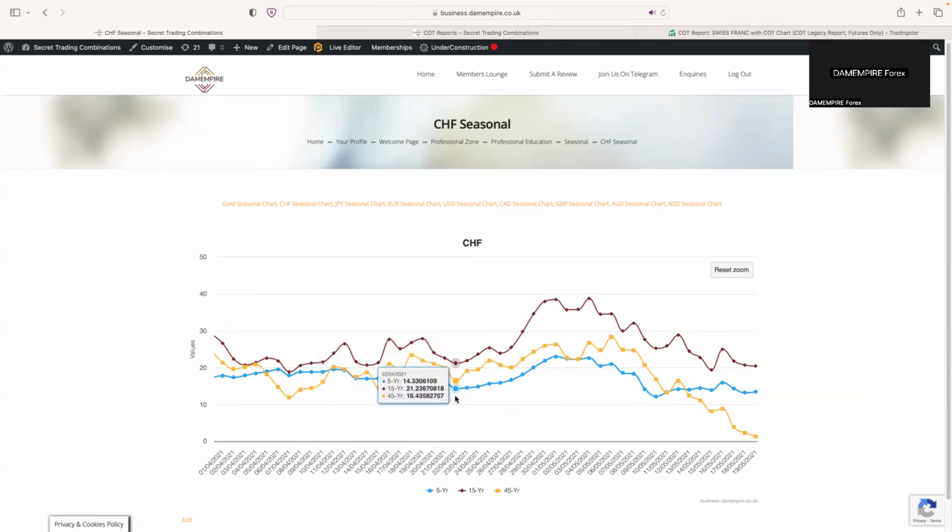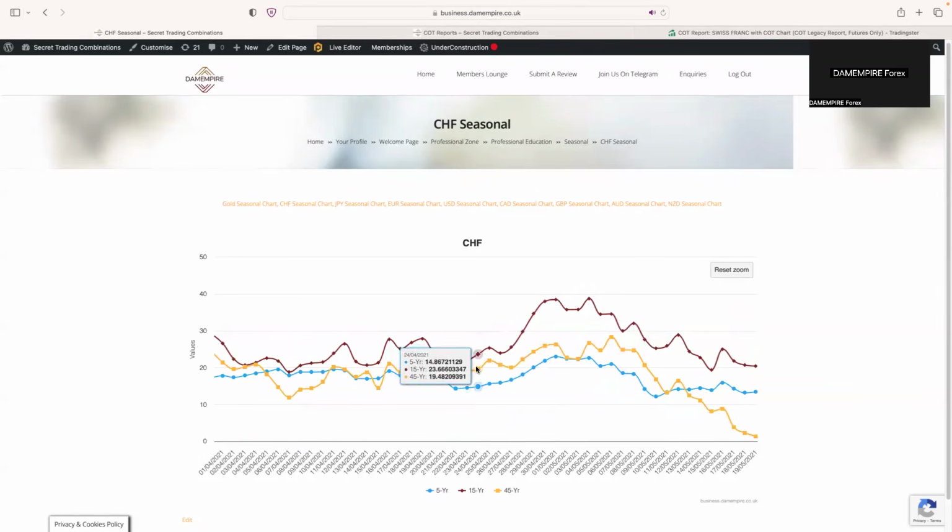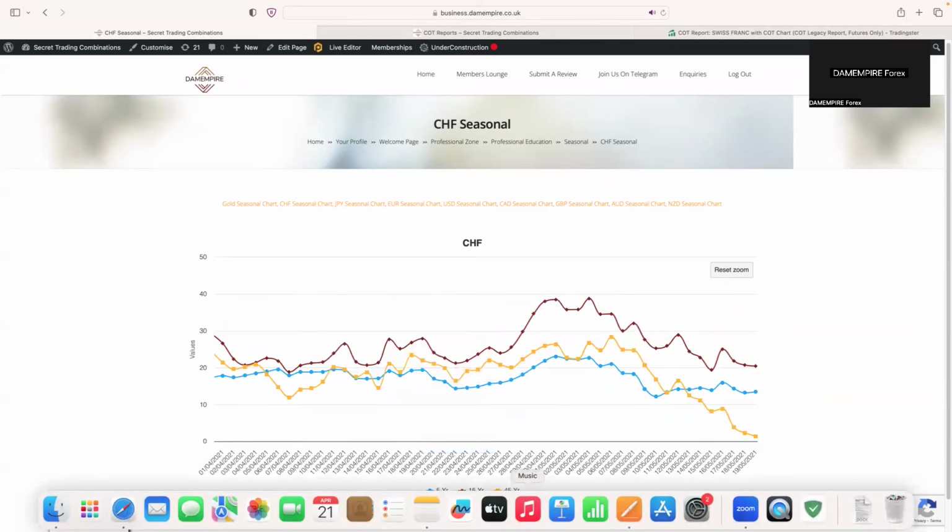So it's telling me from 22nd, the 5 years move up, the 15 years move up, and the 45 years move up. You can see that, right? It's going from there, 22nd, all the way up, right? We're 21st, 22nd is tomorrow, right? So what we're going to do is this.